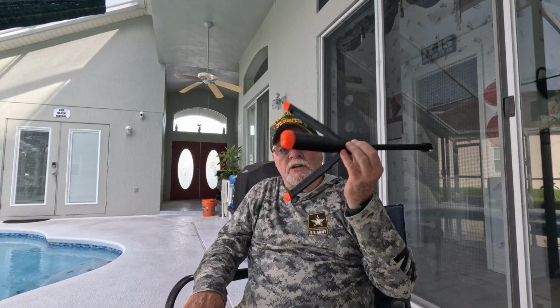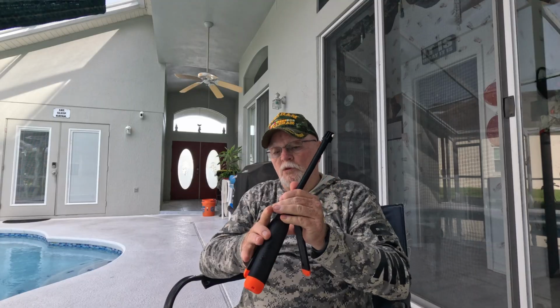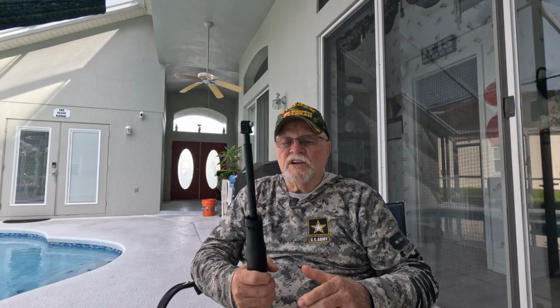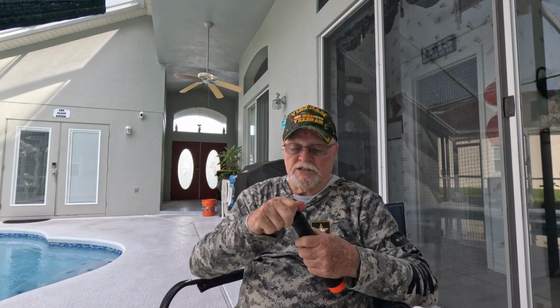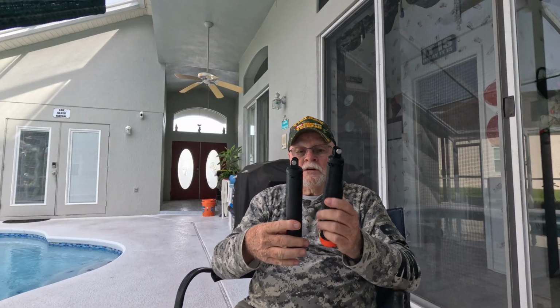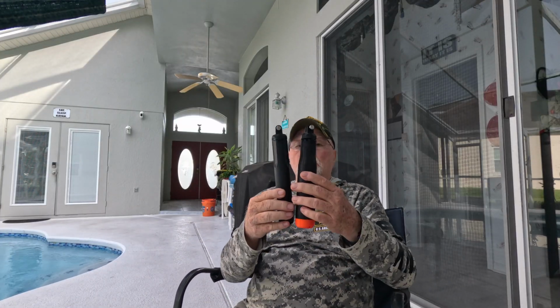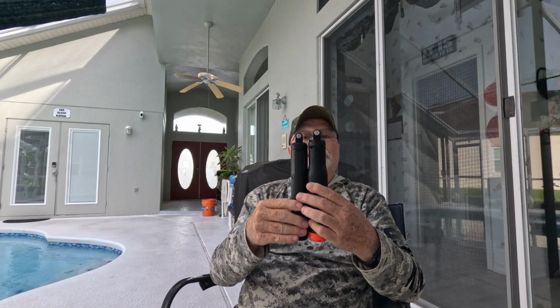And so as you can see, this was a pretty good investment. I like the idea of having it floatable. It serves a dual purpose. Now, I'll be using this a lot on my bike because I use a cell phone mount and I do that TikTok stuff and stuff like that. But it'll replace this one, which is much heavier. But you can see the height-wise and size, they're almost identical.